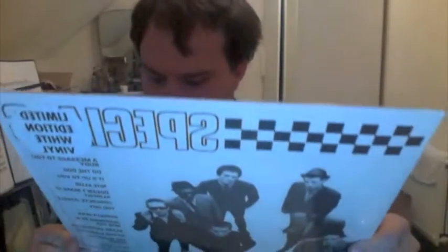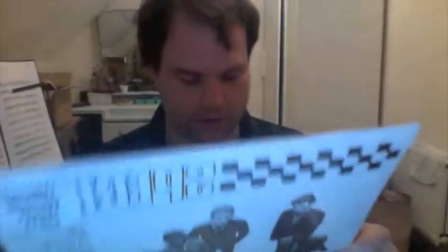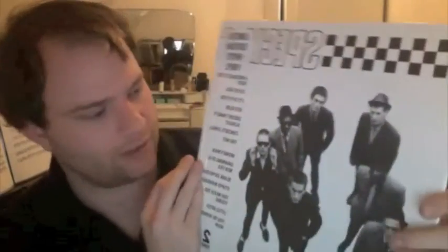Welcome to another review. Today I've decided to review an album I bought recently on a reissue, though I've had the original for a number of years. The album is the first Specials album on the Two Tone label. It's a white vinyl remaster from last year. I bought it from a popular online retailer — I usually don't, but I had a gift voucher to use. I normally prefer my local shops.